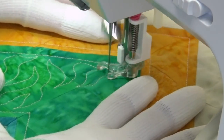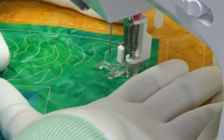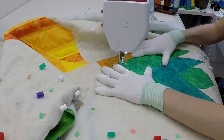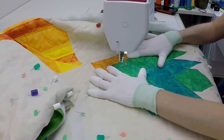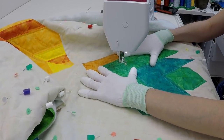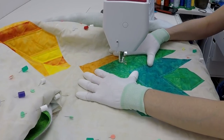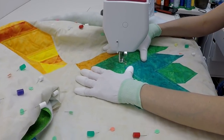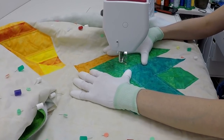Smaller stitches can be created by slowing down your hands and speeding up your machine. Now, if speeding up your machine just makes you feel kind of wild and out of control, if your stitches are looking big, you can also just try and consciously slow down your hands moving, and that can work too.